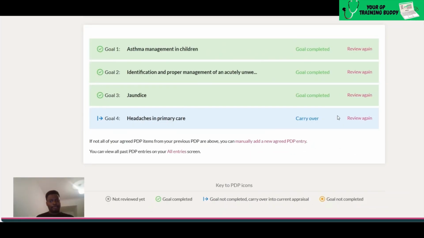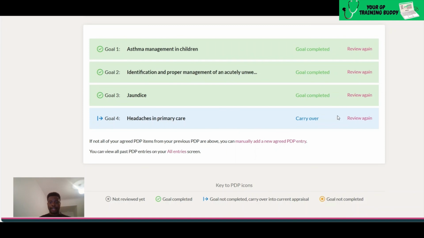So I've had a lot of people asking me, oh, I should sit down with my supervisor and do my PDPs. Actually, you should have done your PDPs before seeing your supervisor. Show them, and if they want to make adjustments to it, if they've got suggestions to make for it, then they can let you know. At the end of the day, it is your own personal plan. So it is only right that you be the one to write your own PDPs.